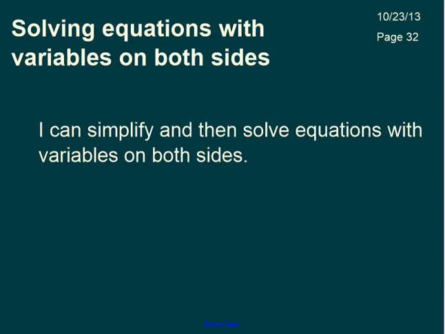Hi guys, today's topic is solving equations when you have variables on both sides of the equal sign. And the date today is October 23rd. You should be on page 32. Make sure to put those into your notebook. And our objective is simply, I can simplify and then solve equations with variables on both sides. Okay? So let's just jump right into it.